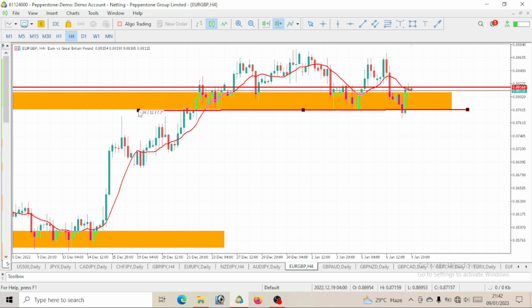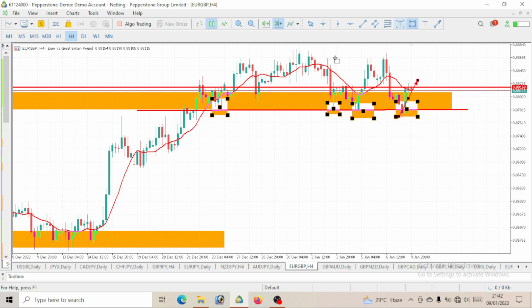The reason why I will watch out for this level is that once price came to this same level, we had a rejection at this level. We also see this candlestick wick sticking at the bottom, and again price gave us a rejection, and you can see price has reacted to this same level. So anytime price comes to this same level, which we will take as the support level on a forward time frame, we tend to see it spike up.